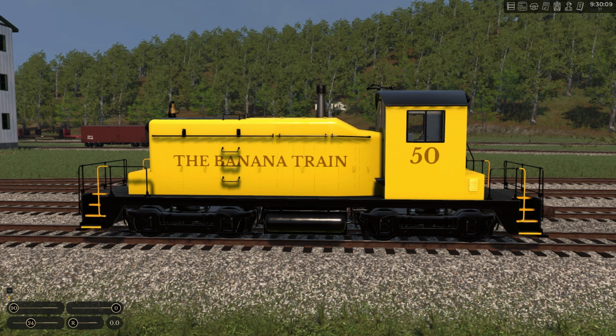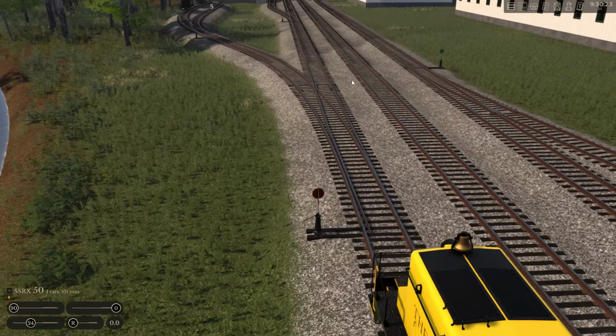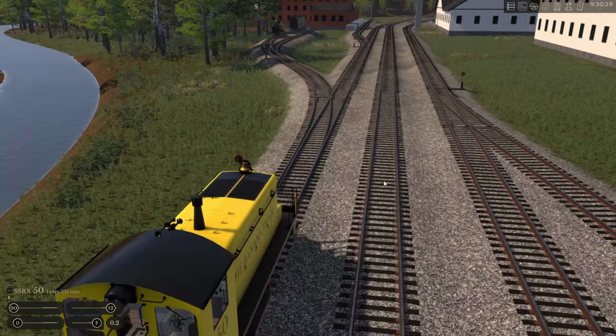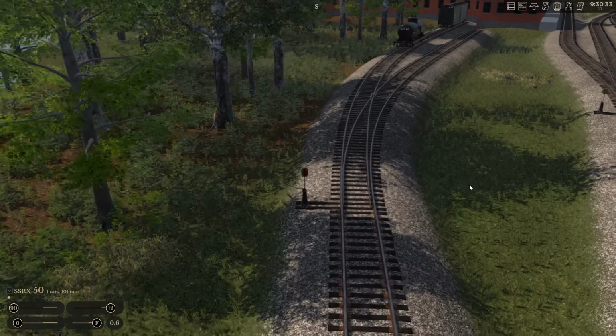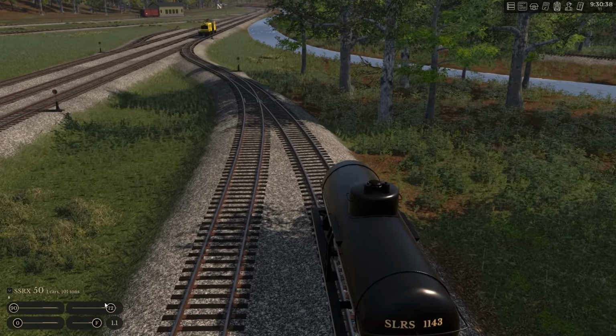We are here at East Silva with the Banana Train. Or, for those of you who don't like the Banana Train, number 50. We're going to do a little bit of switching here. We're about half an hour or so out from an in-game drop of more cars at the interchange, so we're going to do a little bit of switching to try to get the East Silva Popo board at least a little more taken care of.